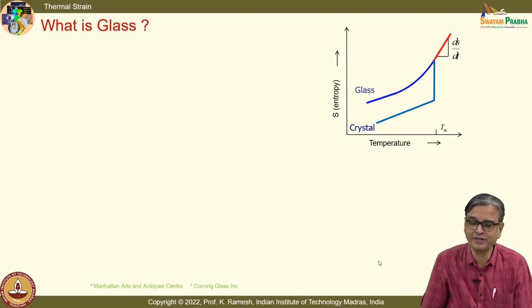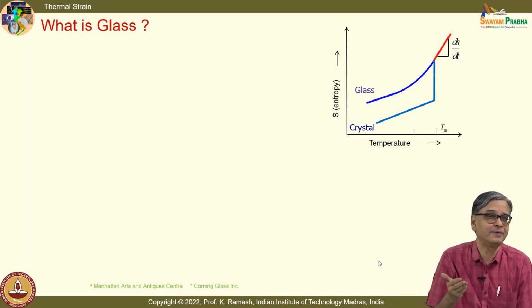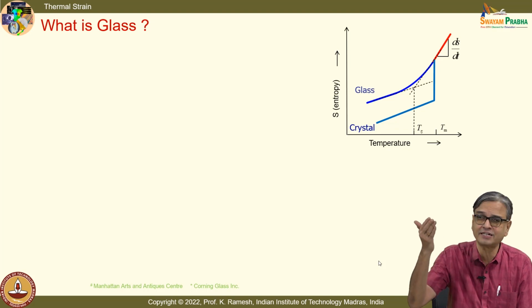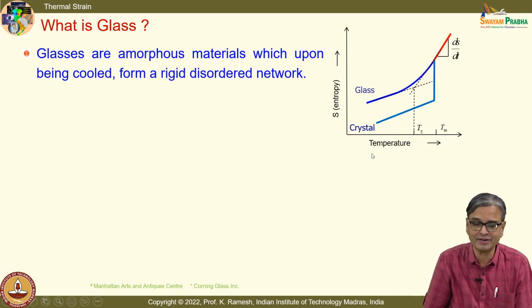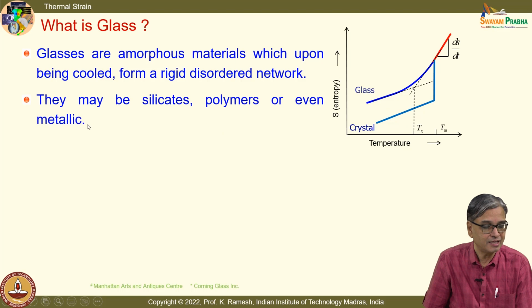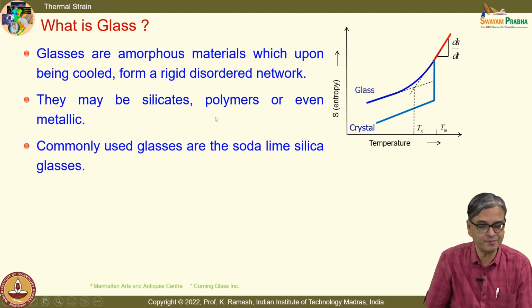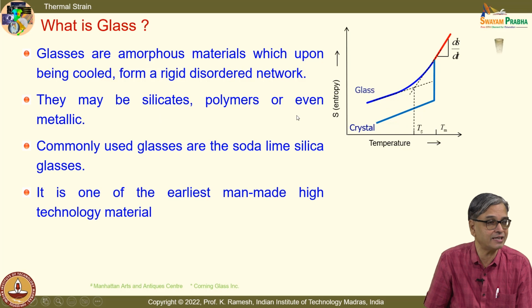See, there is a difference: if you take aluminum to high temperature and then cool it, it will solidify at one temperature. On the other hand, glass will cool over a range of temperatures and it becomes an amorphous material. And there is also a very interesting temperature, called the glass transition temperature, put as TG. And you can have glasses out of silicates, out of polymers, or even metallic glasses.